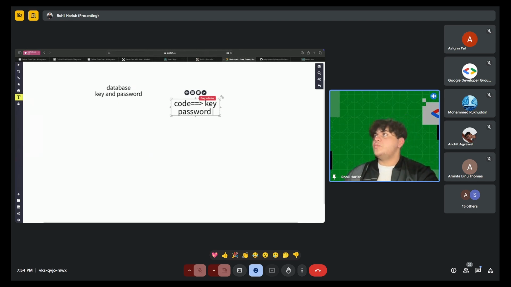Because if you do, and a user inspects the element, they will see your key and password, and by just using those two values, your entire data is in their hands now.